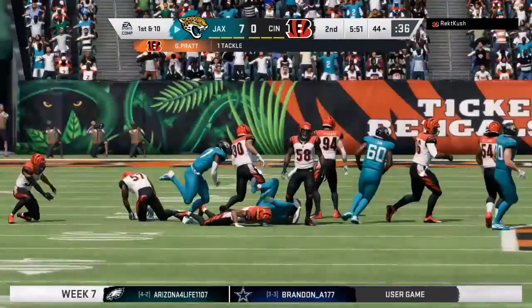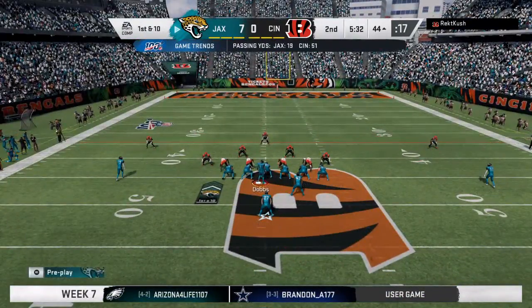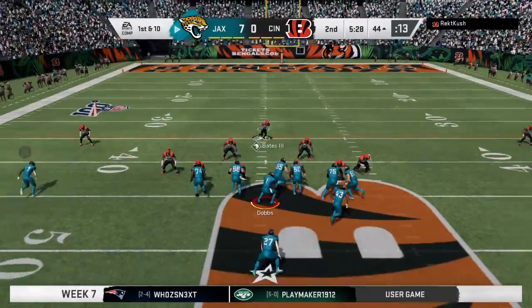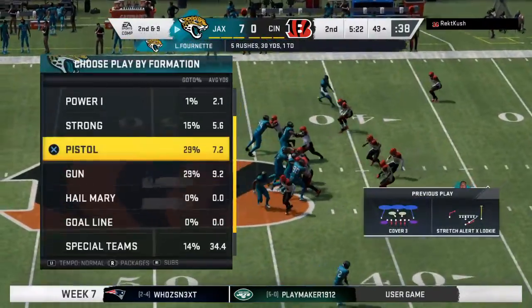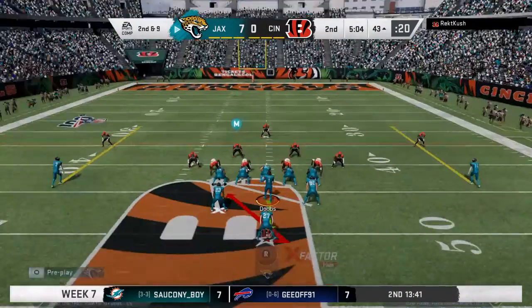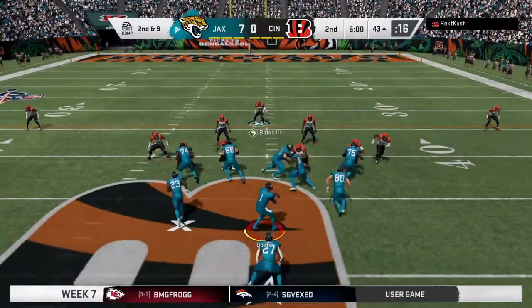How many times do we say in this game that speed kills, and it does it in so many different ways? In this case, you got a back who's quick and shifty, can make moves, make people miss, but also gets to and through a hole before it can close down. That's some of the benefits of that speed, not just outrunning people in the secondary, and that led to a really nice game. Defensively, a solid response after giving up back-to-back first downs.